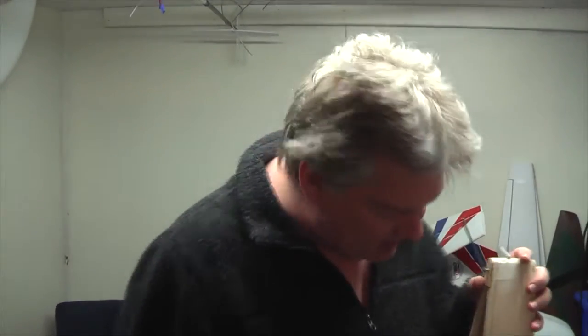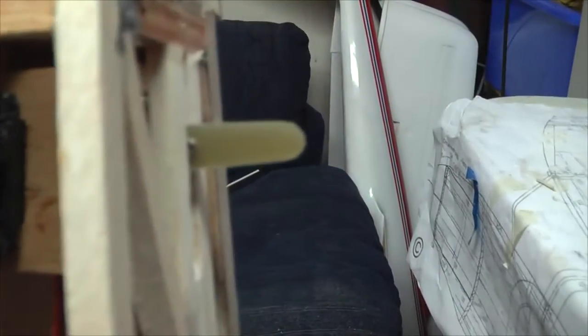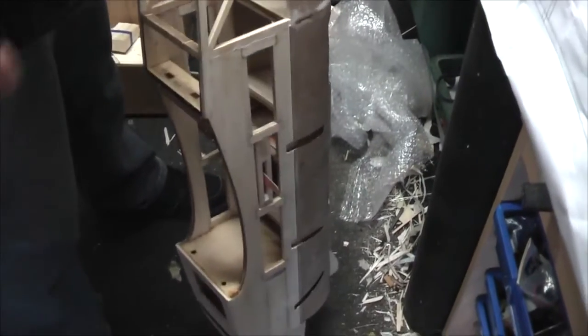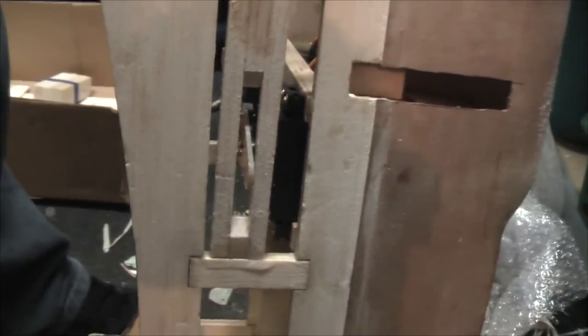We've done the servos. So if old Mad Colin wants to zoom in here, rear servos are in. And there you go. Look. Okay, with the arms sticking out. The arms are probably a little bit long at the moment. We can trim those down after the event, but they're at least long enough, so yes, we can fine-tune them. We've done the sides here. We've put some surrounds around the horns so that when it comes to cover it, it's got something for the covering to stick to. Okay. And we've done the same at the back here as well.